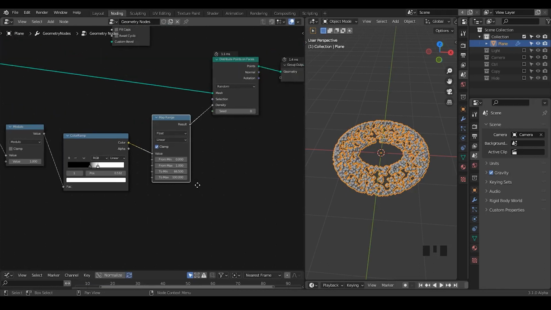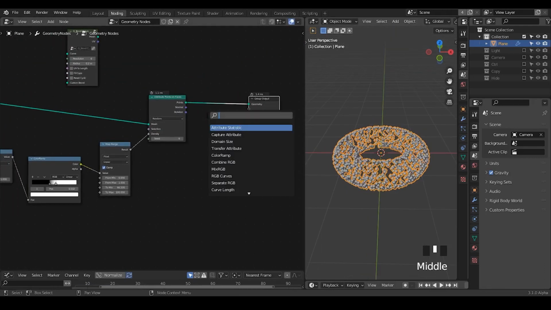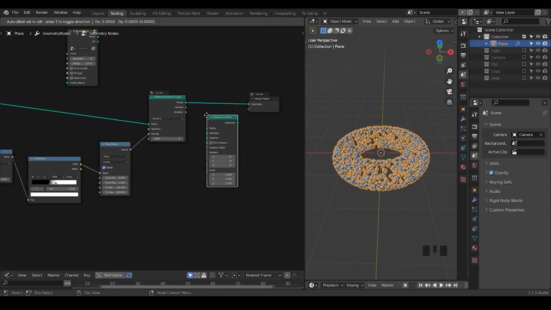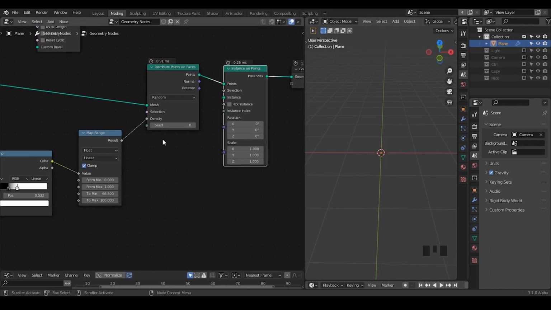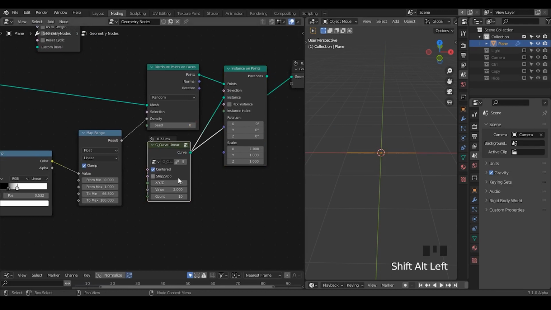So the next step is basically to instance our hair. So let's just get an instance on points. And we're going to instance our hair, so let's get a preset which is called curve linear. Curve linear is basically just a curved line with some resampling. So I'm going to make it erect, pointing up, and delete this center.